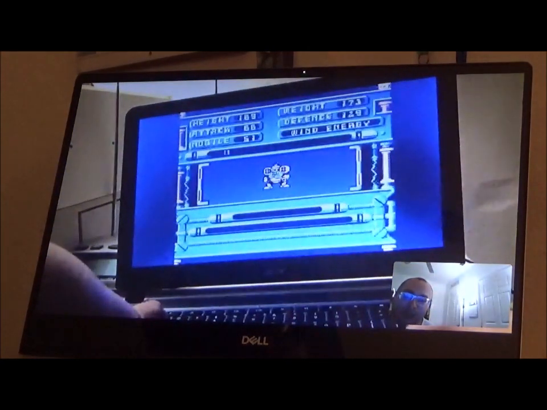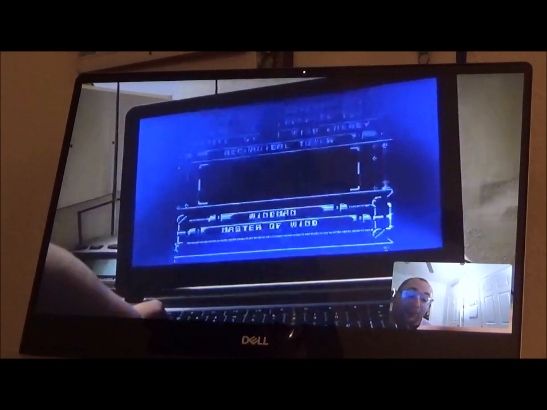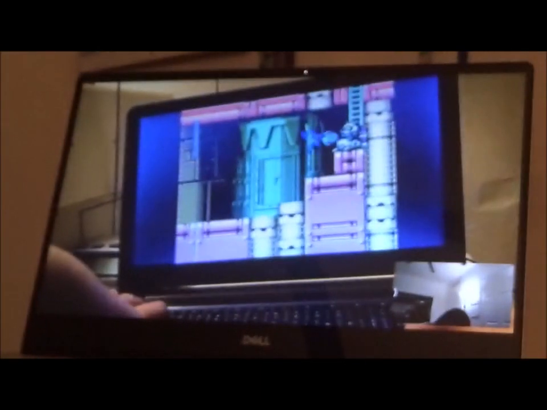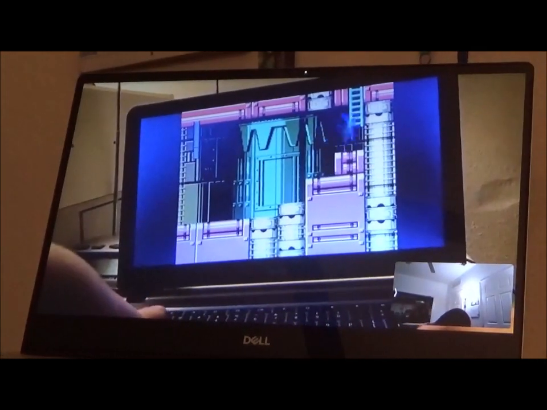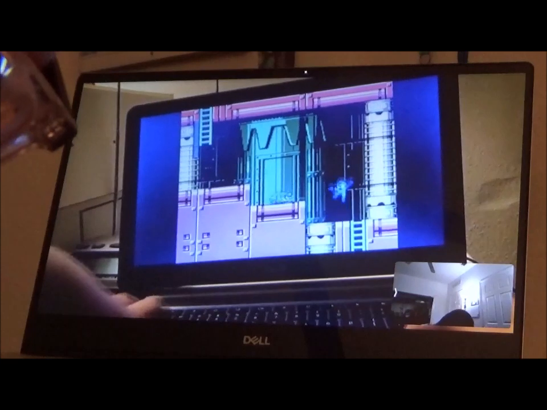That's going to be our first one, taking place at the Mechanical Tower. These robots come from different places. Try and move the camera, guys. It got blurry for a sec. I had to adjust it.